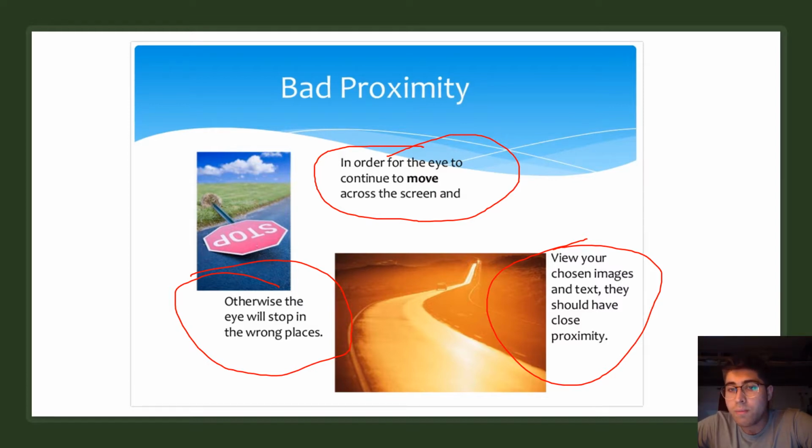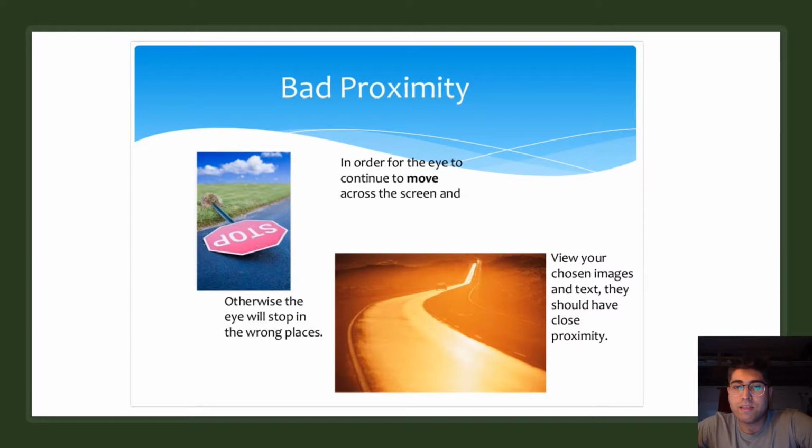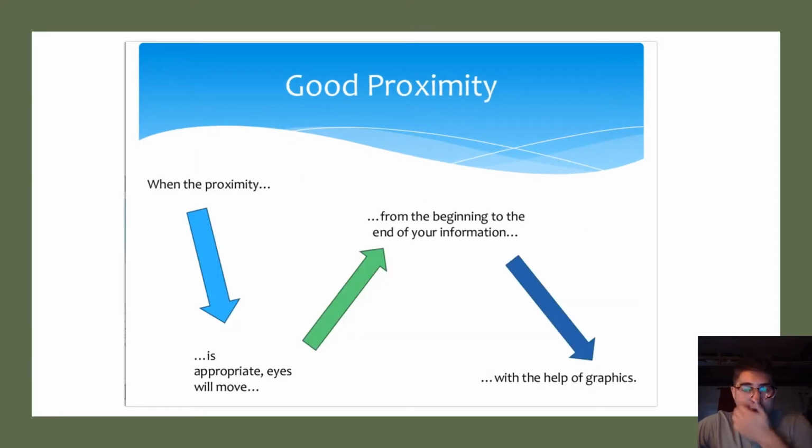View your chosen images and text; they should have the chosen proximity. Okay, let me erase this. Okay, this one is a good proximity. This is a good example. We have an order. This is more organized.